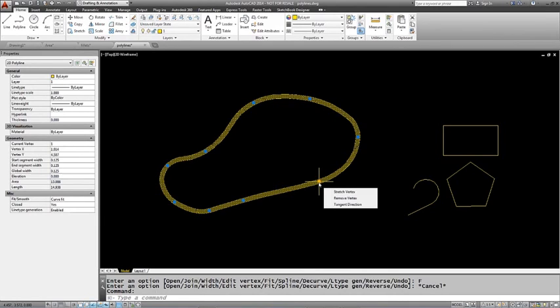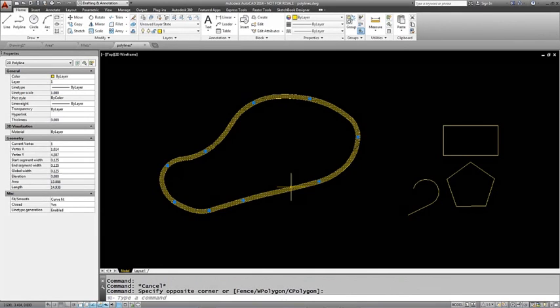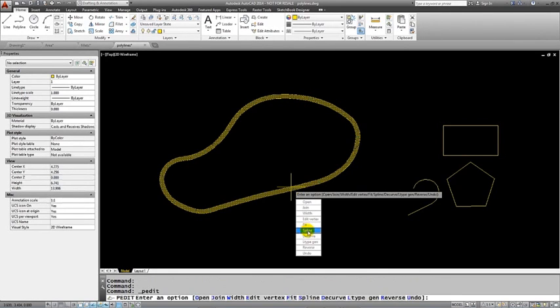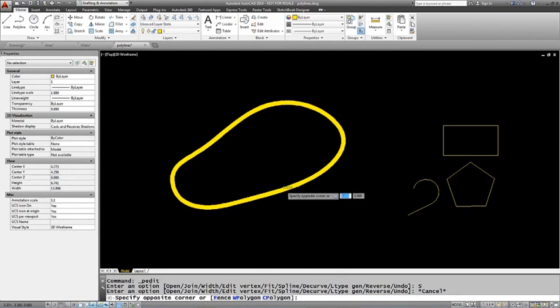So if I hover over that grip, it's multifunction, I can go in and change and modify any of the vertex or tangent directions that I would like. If I go ahead and double click on that again, that polyline, and I need to decurve it. Now maybe I'm going to spline it. Let's just take a look at how a spline looks.